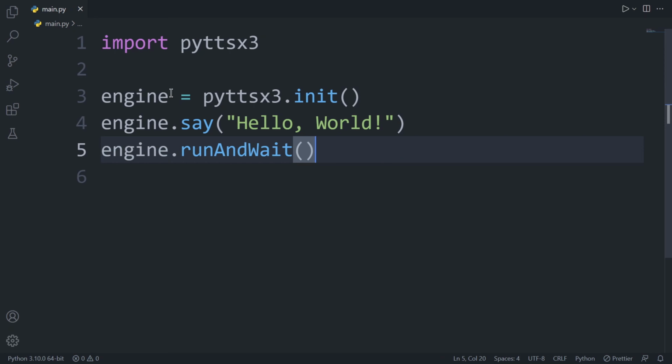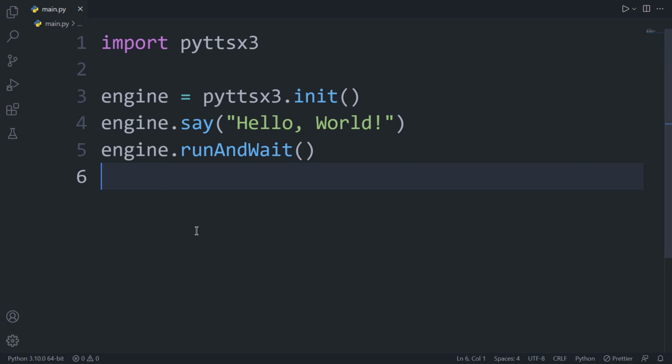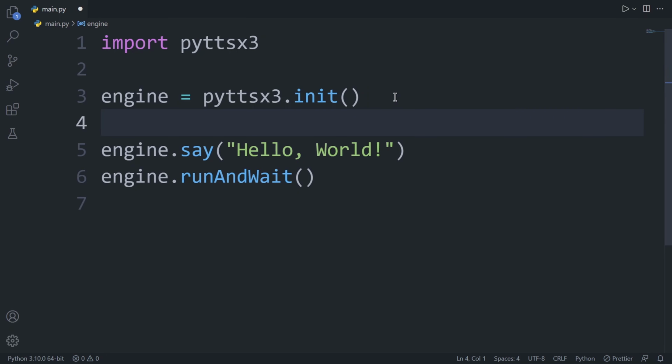Okay, so you can use whichever variable name you want, but I am consistent with this engine, because this is used in the community. Okay, so that's why I used this. I'm not learning this code, I'm not remembering all this code, I'm just taking help of the documentation. So you can search for pyttsx3 on Google Chrome and you will get all the documentation. So now we can also customize the voices.